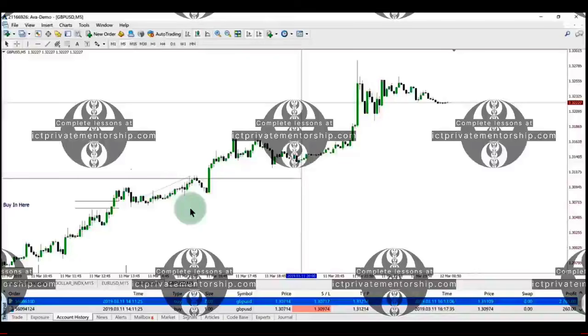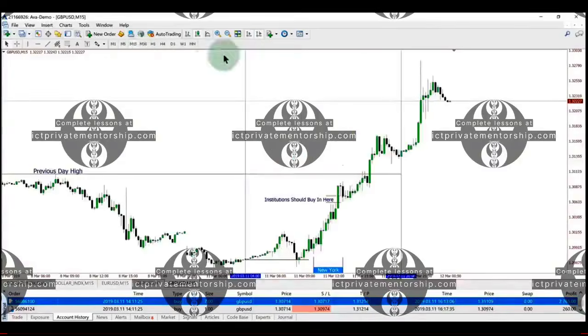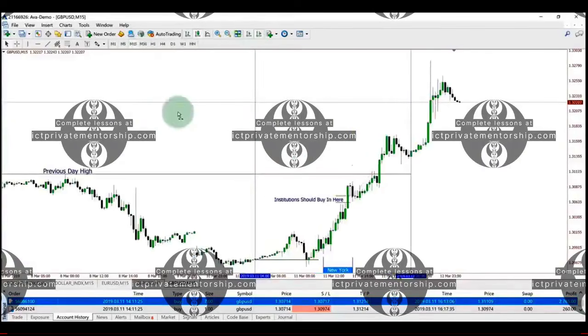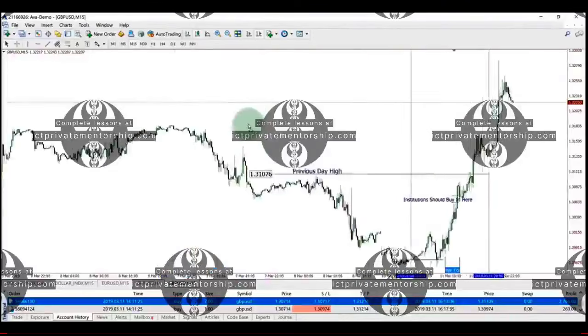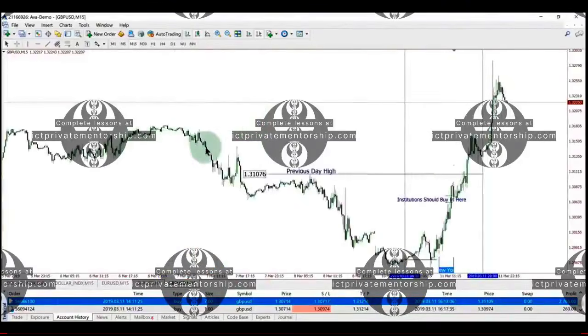And in fact, they don't know that the 15-minute time frame here, this is a market maker buy model. Consolidation, we left the consolidation, retrace, okay, that's a distribution, redistribution, another level of redistribution, smart money reversal, low risk buy, reaccumulation, boom, cleared it out. So there's your market maker buy model.